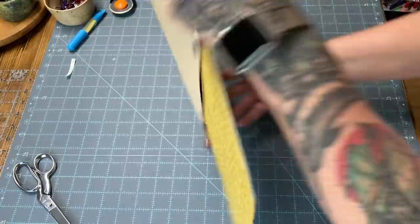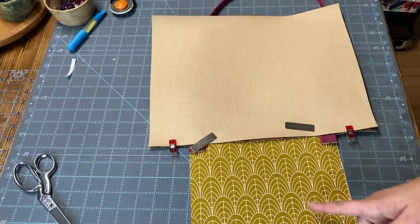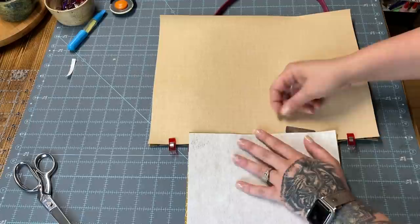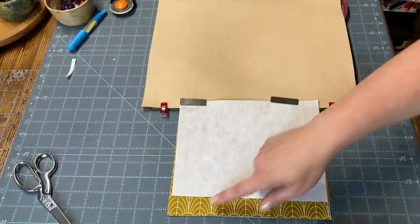So we're going to flip carefully. Again, I'm using directional fabric on my lining, so I'm making sure that this is facing up. Same thing, I'm going to take my exterior bottom and lay it, and then again overlap it by half an inch. Then you should have a bit of a gap here, and you'll see later when we get to that why it's like that.